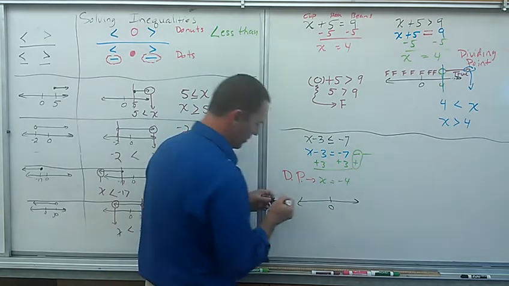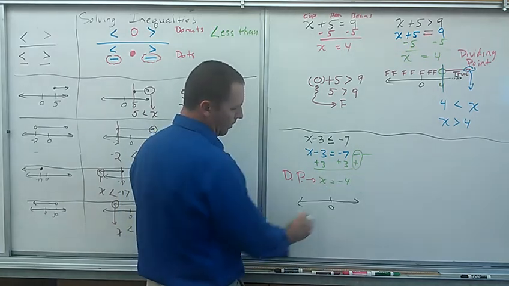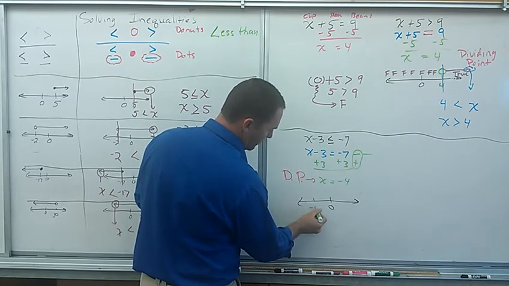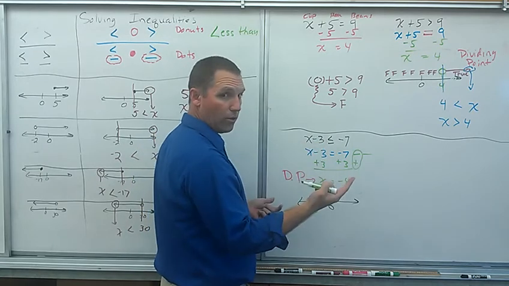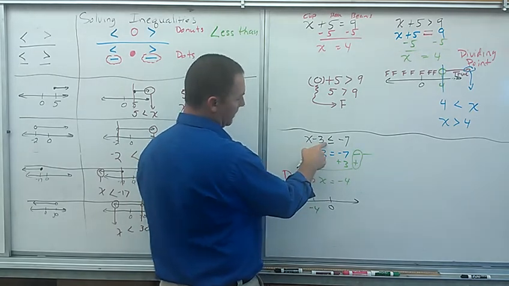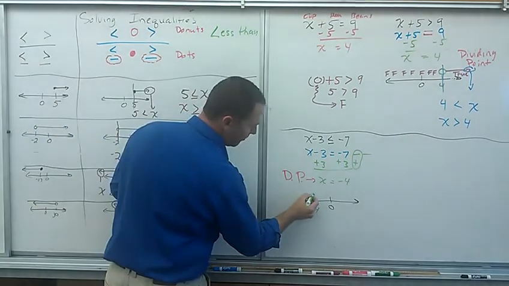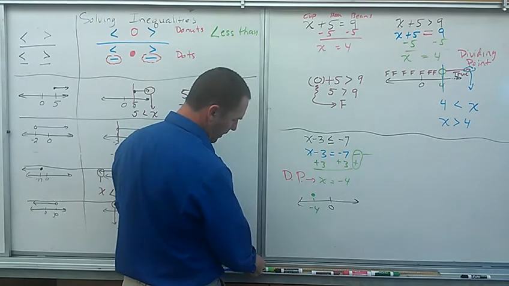0 in the middle. And it tells me to put this at negative 4. The left side is negative, so I put it right like that. And then I come up and look here and see, I'm going to do dot or donut now. I see that symbol has an equal to sign. The equal to sign means dot, so I'm going to go ahead and put my dot in. The dot goes right above the negative 4 there.